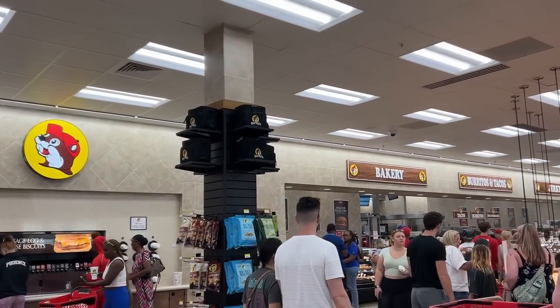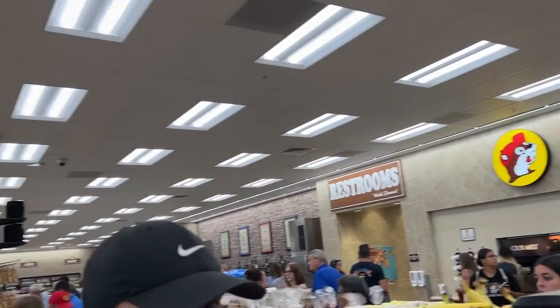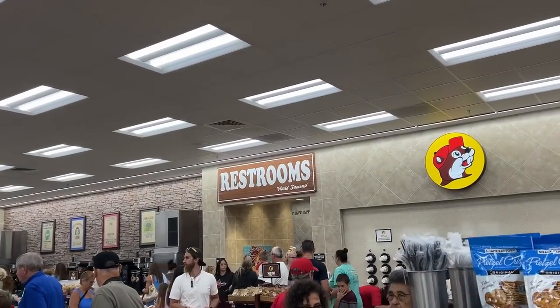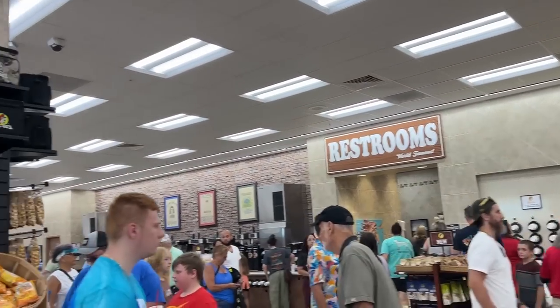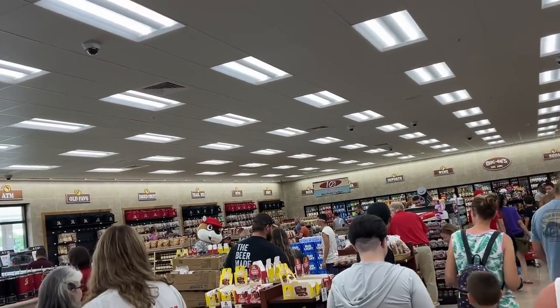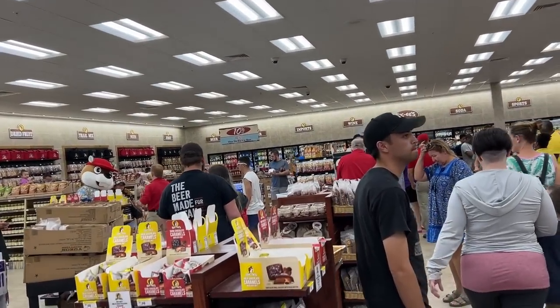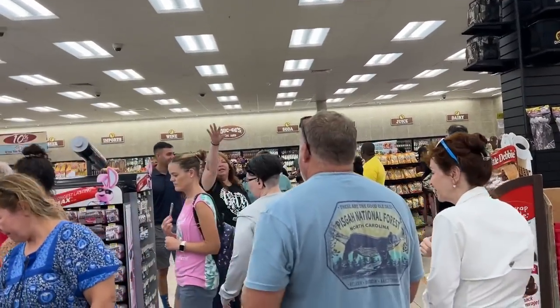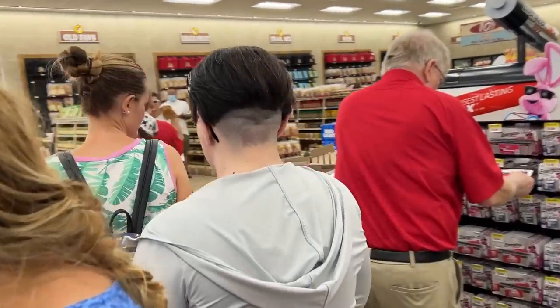All right, so again, the food area, and then here is the world famous restroom. Sorry, I'm trying to navigate a crowd here, but here is the world famous restroom area, because I can't show you that, but still pretty cool. And Steph and Liam and Jenna are headed over to meet Buc-ee over here, so that's gonna be kind of cool. We'll see how that works out. He's usually here apparently, so we'll see if we can get in line and figure that out.